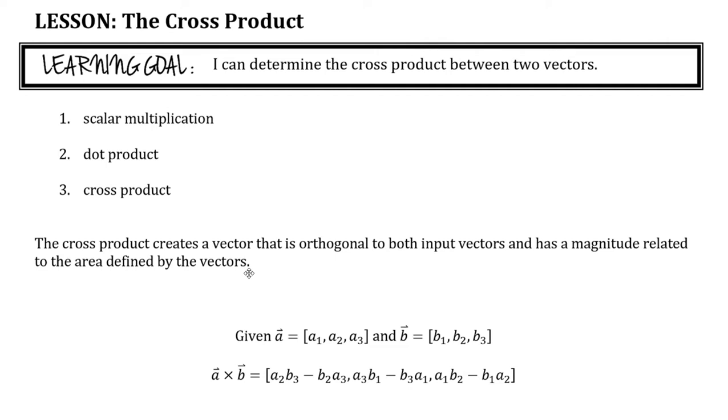The dot product formula is pretty simple, right? I'm sure you've got it memorized already. Cross product's a little trickier, but there is a trick that's going to allow you to memorize it, but you need to know it. Okay, so this one does require more practice, and we're going to learn what it is, and we're going to learn what it does. That's a huge part of cross product.